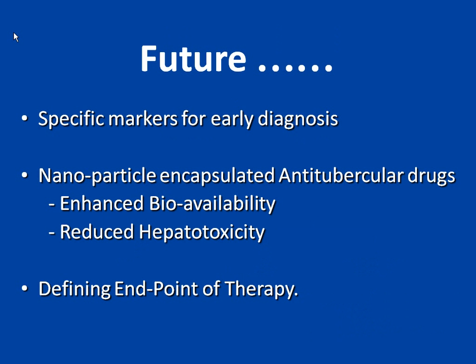So what remains in future for us is that we should have specific markers for early diagnosis and treatment of tuberculosis. We could achieve some advancement in drug delivery with nanoparticle encapsulated anti-tubercular drugs, where we could have enhanced bioavailability and reduced hepatotoxicity. And of course, what we need to do at this stage as well is to define the endpoint of therapy in these patients.